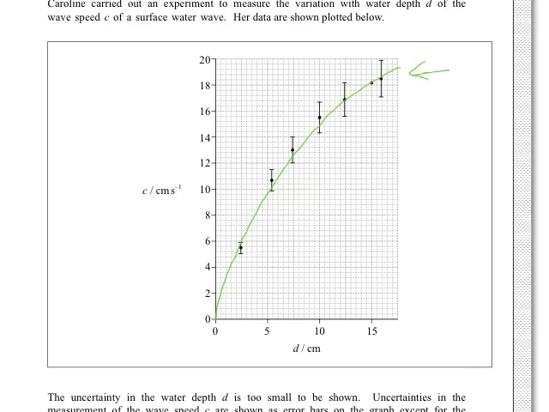Okay, so this is probably the trickiest one I've seen. Usually when you have a curve of best fit, it's clearly a curve. This one could be a straight line. It could be a straight line of best fit, but you have to sacrifice one of the points, and you shouldn't do that unless you have a very good reason to.